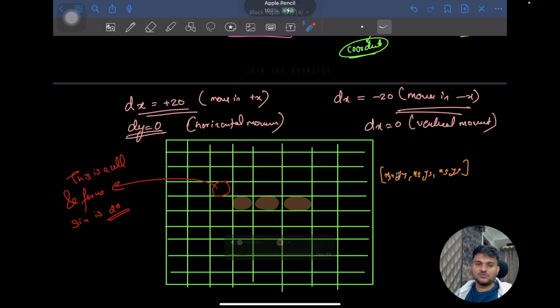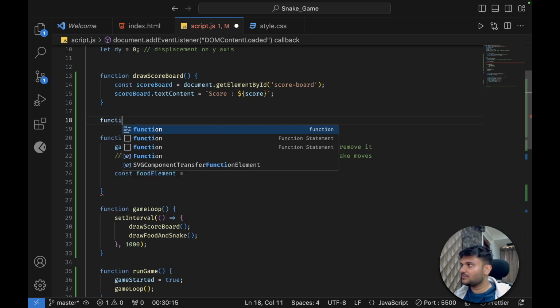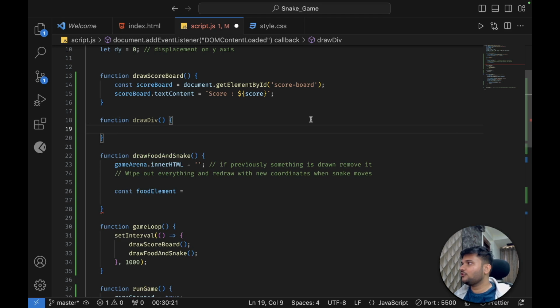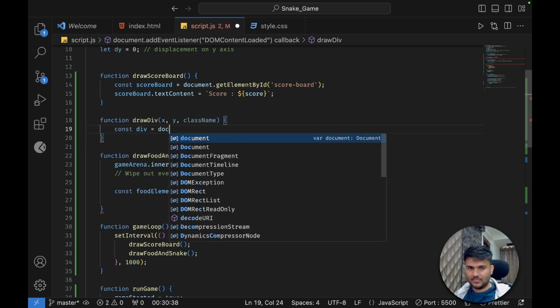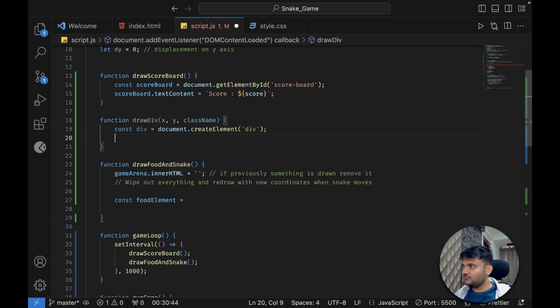So let's try to do something like this. Maybe we can have a common function, drawDiv. Okay, this drawDiv method is going to take, let's say, an x coordinate, y coordinate, and the class name, because snake will be given a different class name and food item will be given a different class name. What we'll do is create a div with document.createElement div, and then we can say div.classList.add className.